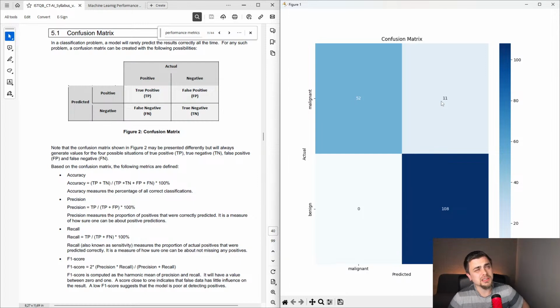Considering the whole concept, it's not the worst. It would be much worse if it were predicted as benign when it's really malignant. And in this case, the predicted value is benign but the actual value is malignant.